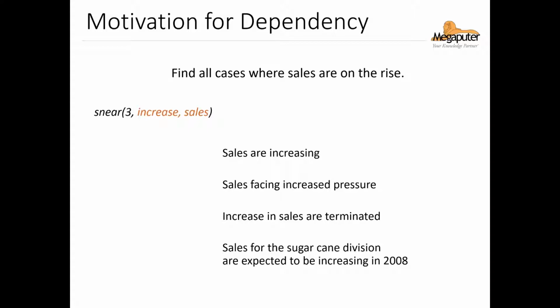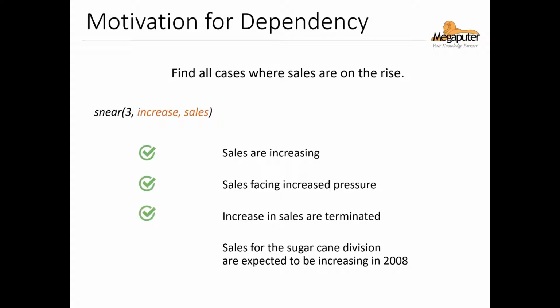So let's look for that. Let's look for increase close to the word sales and in the same sentence. Well, sales are increasing. Good, that can be captured. Sales facing increased pressure. Well, semantically, sales aren't the things increasing here. So it's not really what we wanted, but it will still be matched by this PDL query we created. So that's not good.